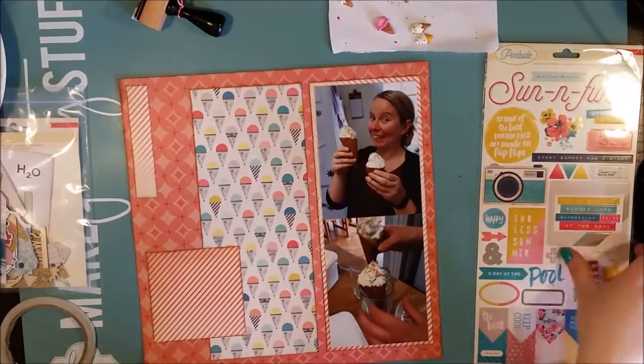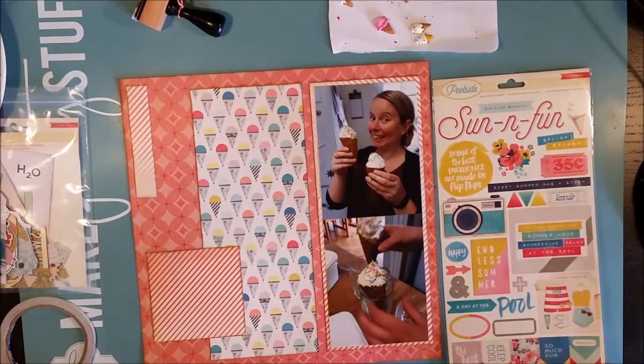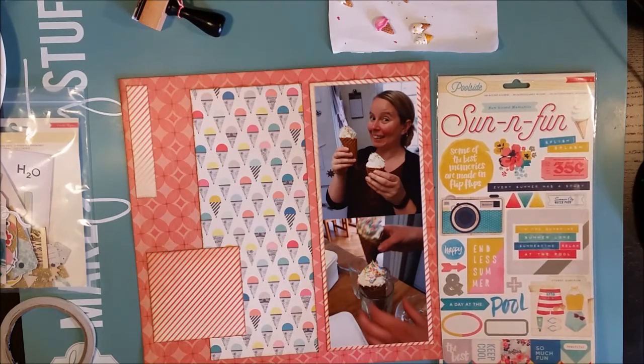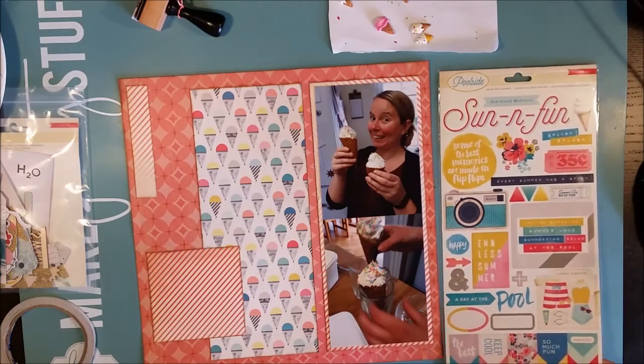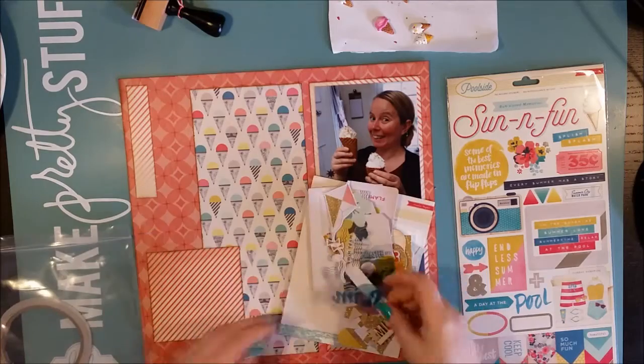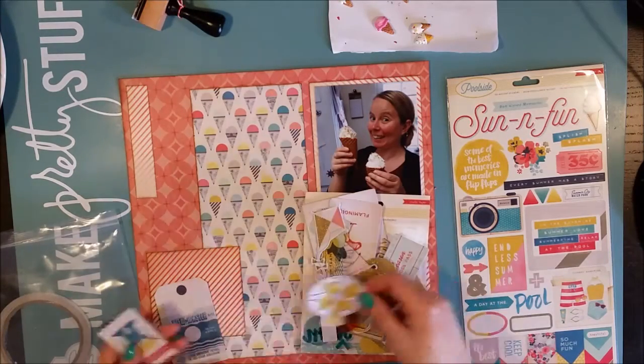Now it's time to make clusters and layers and use lots of these fun embellishments that come with the poolside and the Pier collections. This will be almost entirely a crepe paper page.